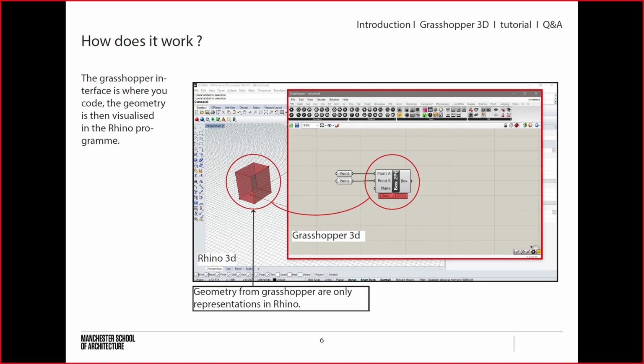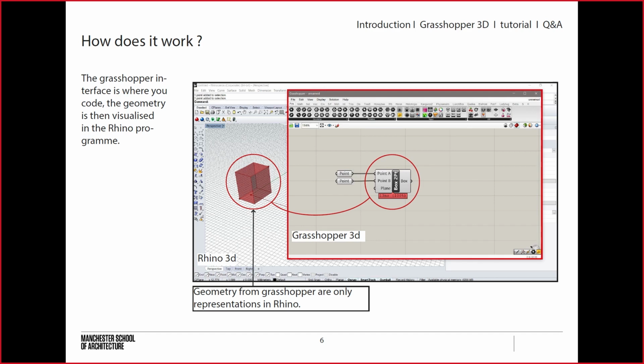So, how does this interaction work between the two interfaces, right? So we have the Rhino interface and we have the Grasshopper interface. What you need to know is whatever you're developing as a script, you're developing in Grasshopper. So anything over here, you see the box with a circle around it, right? This is a node, right? So a node, we'll get into it in a bit, but basically it's an instruction, right? Do something. The nodes have inputs and outputs. The outputs of those nodes usually are shown in the Rhino interface, right?